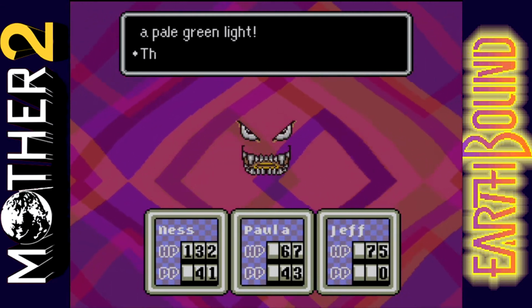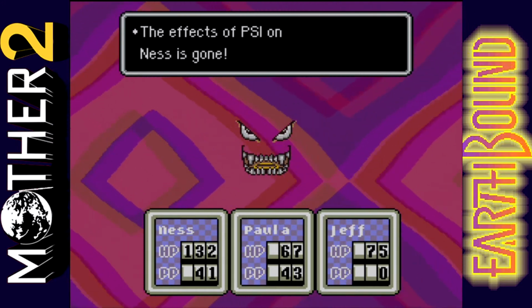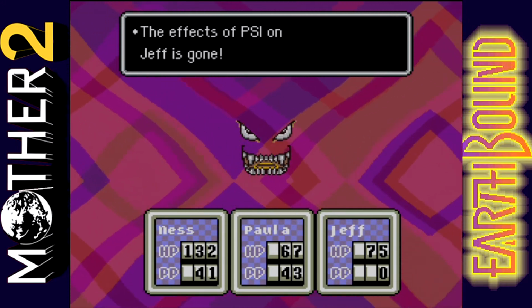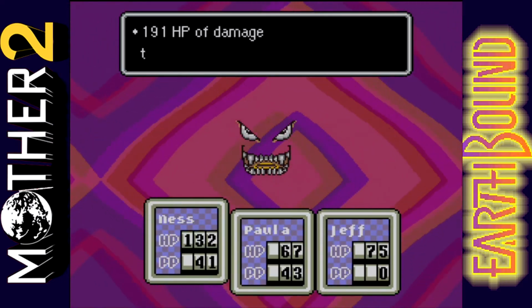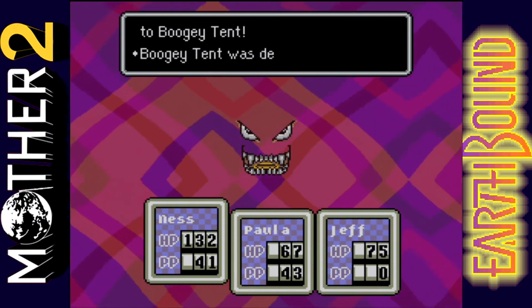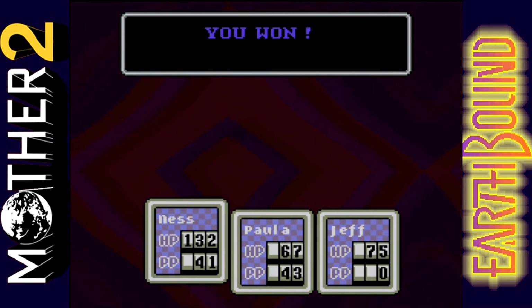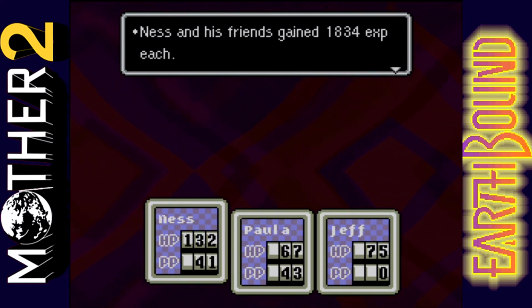Emit a pale green light. The effect of PSI on the bogey tent is gone. But, right, this effect that's happening right now only removes buffs and debuffs given by PSI, like PSI shield, offense up and defense up. But because the defense spray was an item applied effect, I think that doesn't matter. But we just got a smash attack and sent this tent crumbling into the ground. And I just wasted a bottle rocket, which means I wasted $29. Thank you. We got tons of experience, and Jeff is probably going to get 2 to 3 level ups.